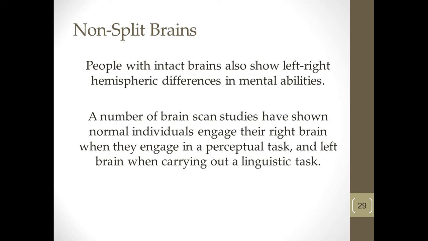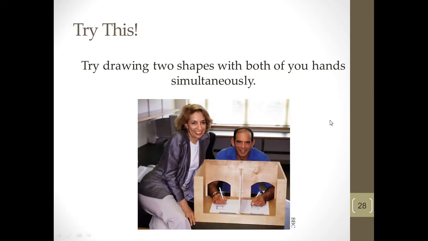A really good examination of neuroplasticity is that some people, due largely to epilepsy, need an entire hemisphere of their brain removed. And yet, once they're done with the surgery, they are still largely who they were before. This is because of the plasticity of the brain — it's able to compensate for damage. That's a huge damage — a loss of half your brain — but they are able to compensate for it in a way that enables them to be pretty similar to who they were prior to having a portion of their brain removed.